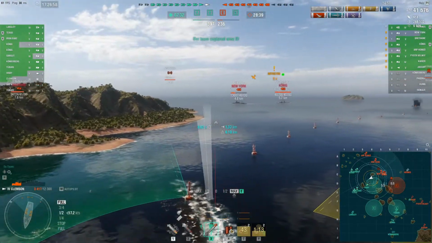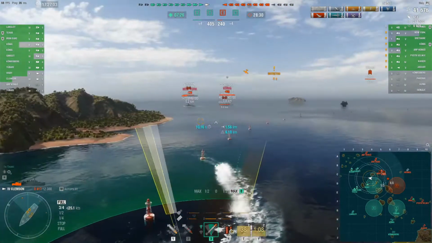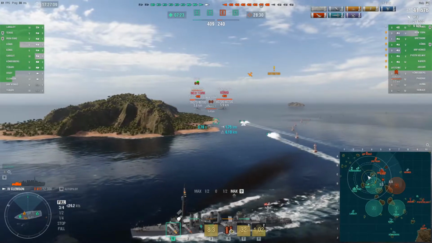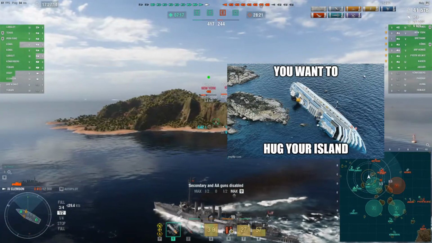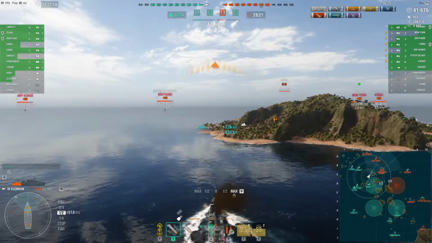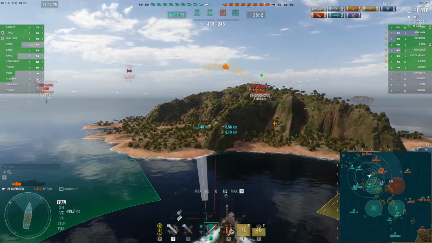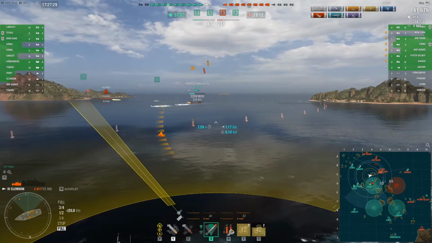So the Clemson, once the bully play is over, we bullied essentially everyone out of the cap. At this point, no one is pushing into us. In case they would be pushing into us, we send more Torps their way. So at this point, most of the battleships here try to go wide around the island, but we are here waiting for them, because once the bully play is over, the Clemson turns into an apex ambush predator.